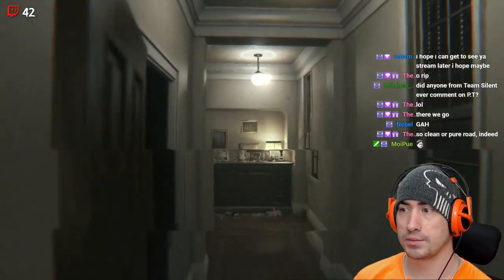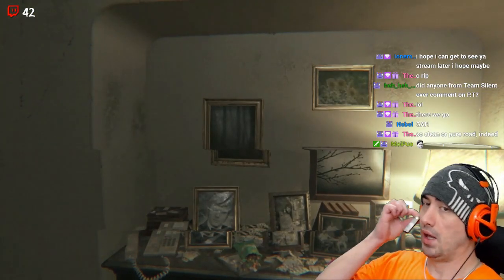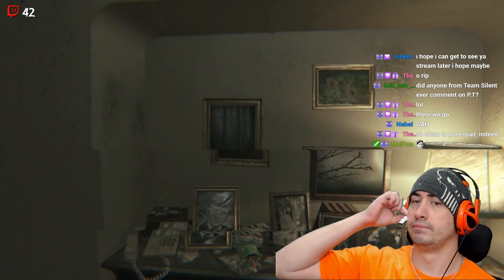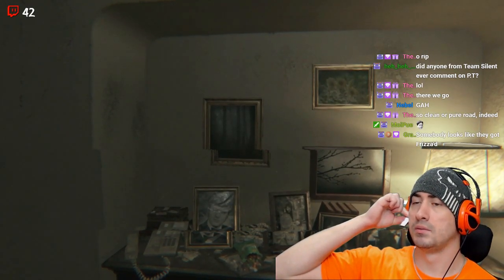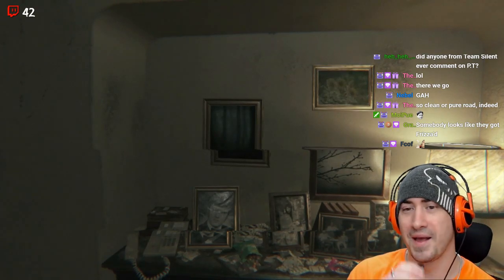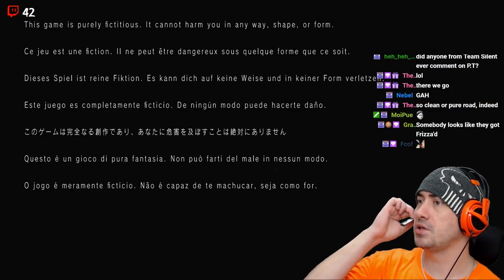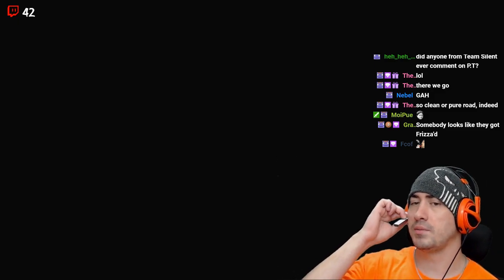My game broke. Well, I'm calling Sony. Hello? Sony? My game broke. Are you playing PT? Yes. It's supposed to happen. Oh. Wait, what about this? This game is purely fictitious. It cannot harm you in any way, shape, or form. And then a bunch of other mumbo-jumbo. What was that? Why is it telling me that now?